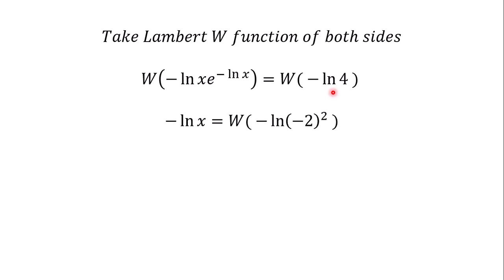But I prefer explaining both of them, because most of the time it is not possible to get the numerical aspect to suit the approach. If you get it to suit the approach, then you get your something back from it. But most of the time it is not possible. So if it is not possible, we'll just leave it as it is. So assuming this one is not possible, what is here will be the same thing as what is here. And at the end of the day, you just multiply both sides by minus 1, and then you just take e of both sides, and whatever you get will be the value for x, and that's all.